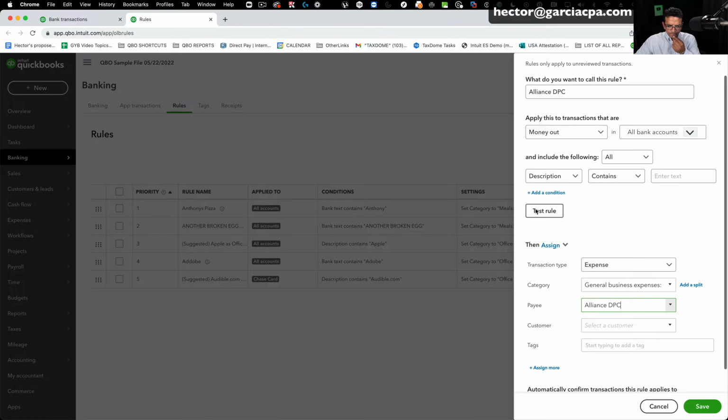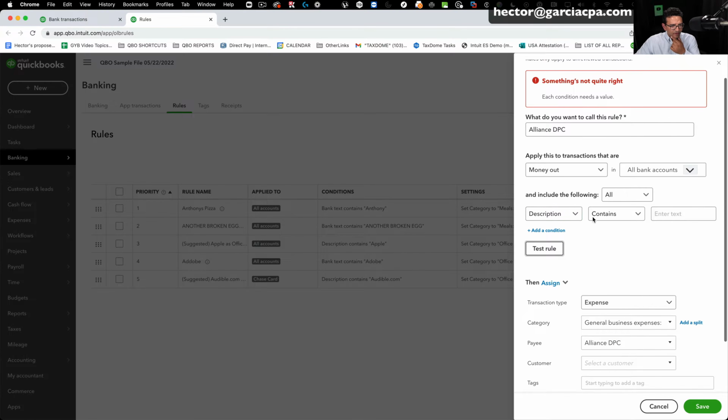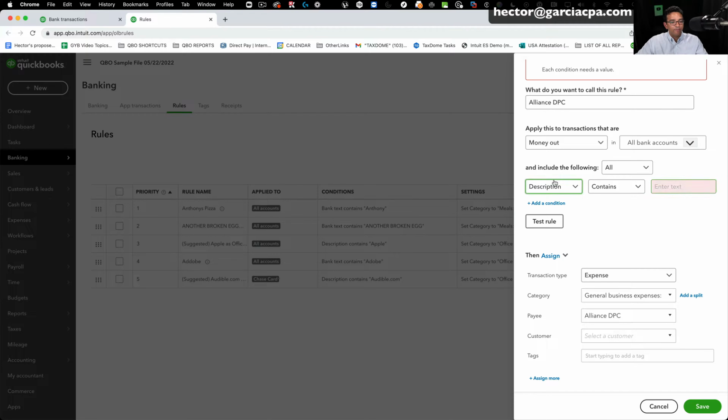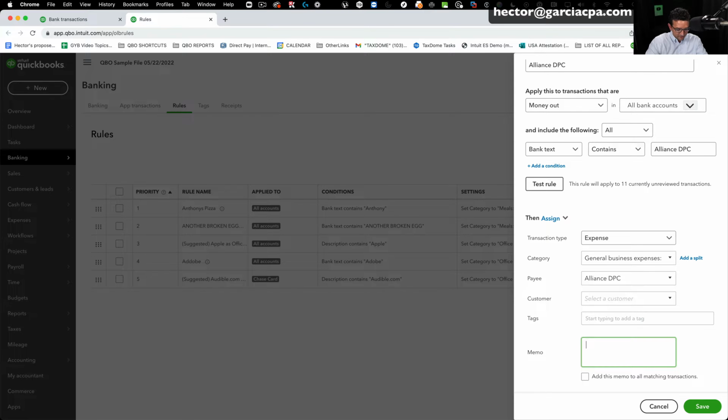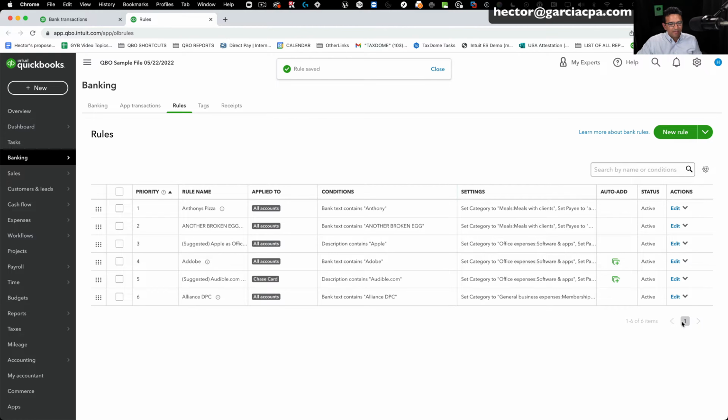And let's test rule, make sure it's going to work. And we're missing something. Oh yeah, the bank text. I'm going to go back here, bank text, and put Alliance DPC, test rule. Okay, that rule is going to work. I'm going to get rid of auto add for a second. Again, I'm going to come here, space, hashtag rule, and then click on save. And the rule is created.